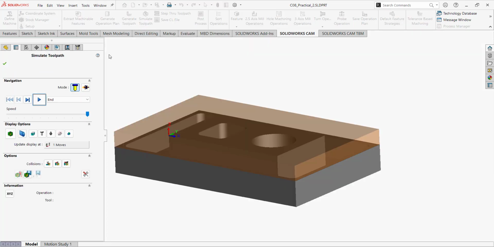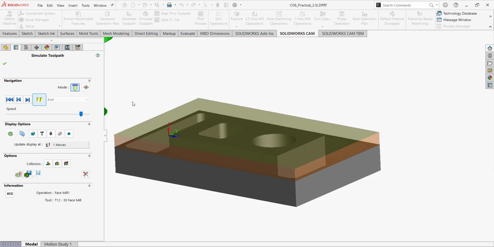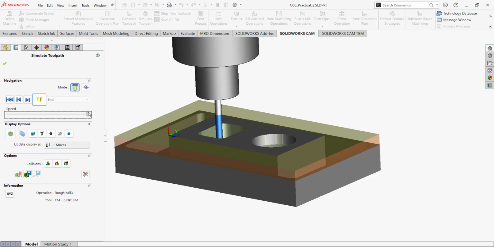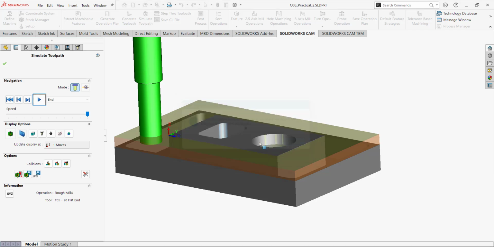Click on this one. We'll pause at collision and click on the run button. Let's just reduce some speed. There was a collision, rapid collision occurred, tool and stock.